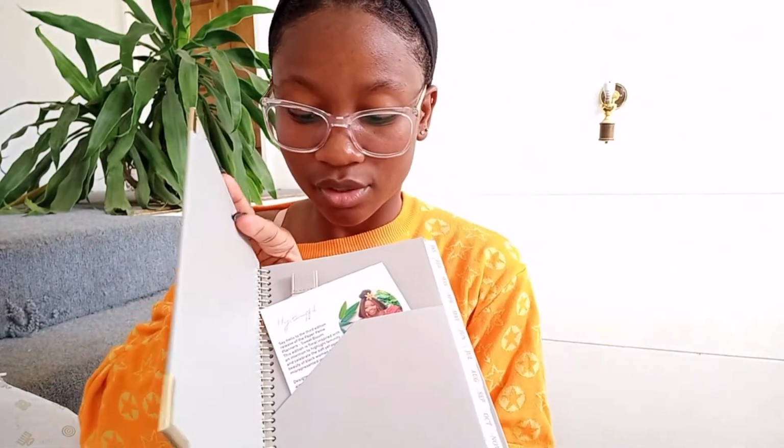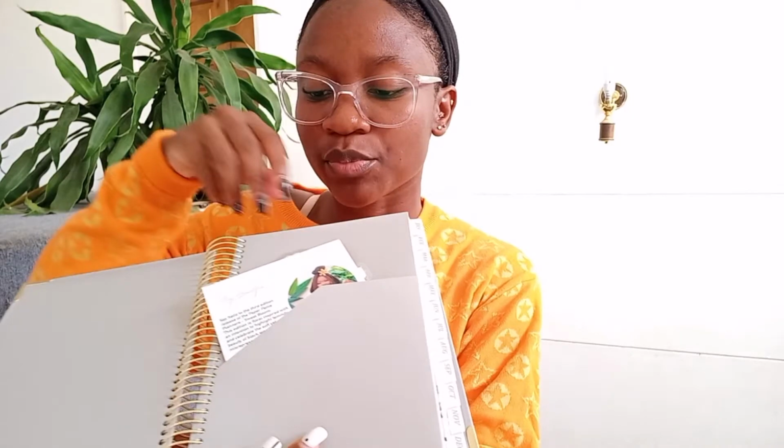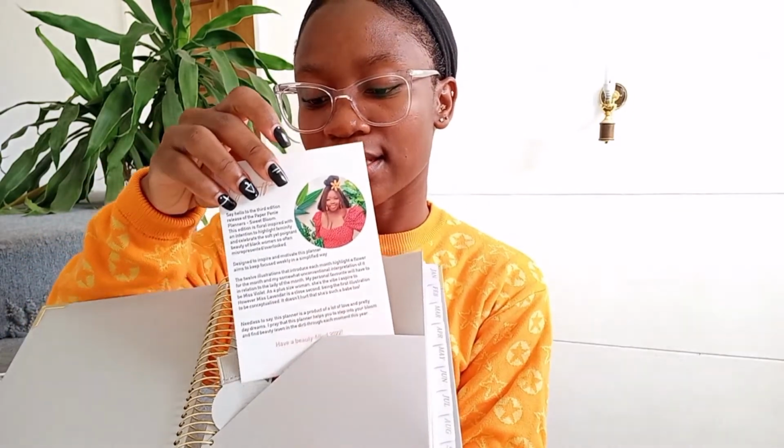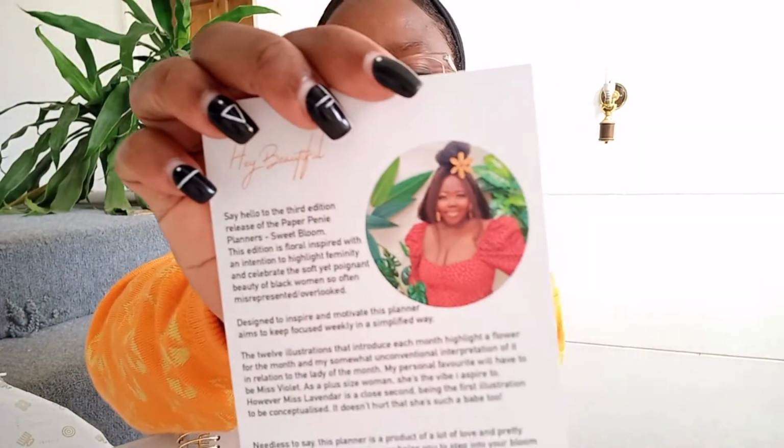All right, so let's check out the first page. Oh, there's some goodies in there too. Yeah, obviously she always gives us a pen tab to put our pens. And okay. Oh, again, another card from Penie. And we get to see Penie herself. Isn't she just amazing? She does a great job presenting African women in a fashionable style.